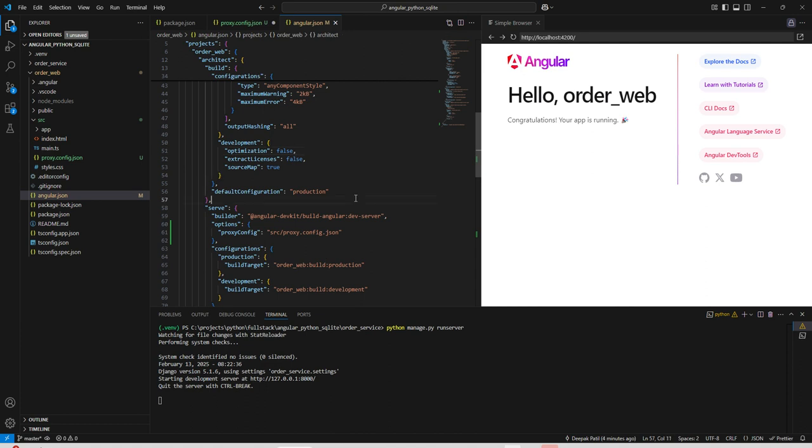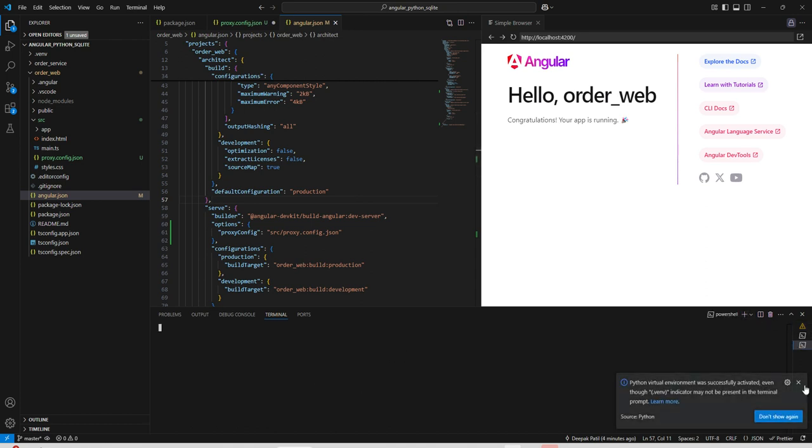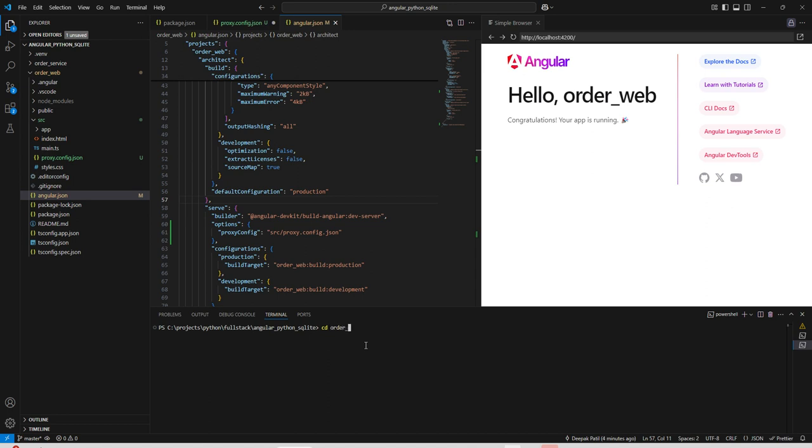Next thing we can do is create different environments, like development, staging, and production. If we create the environments, then our application will be deployable on different environments. For that reason we are going to create different environments.